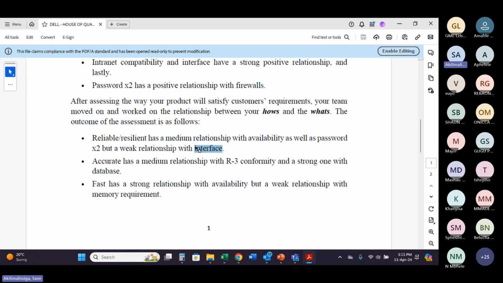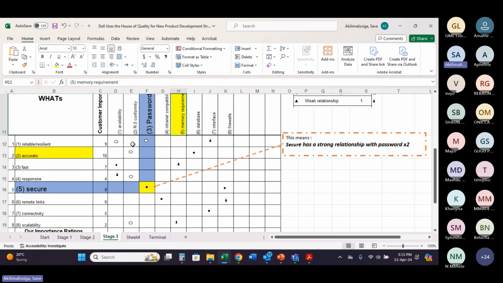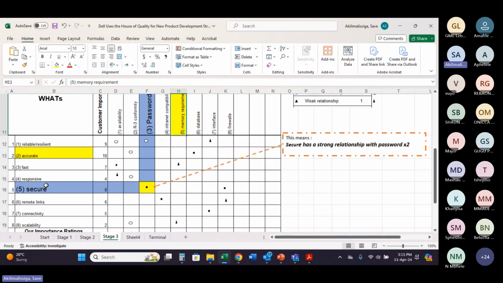But obviously you have to look at the house of quality. You're not going to just answer like that. You must look at the house of quality to see if it is true or false, and then choose the appropriate response. Let's take another one.